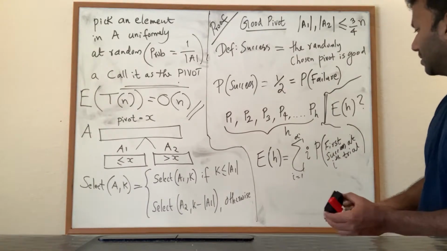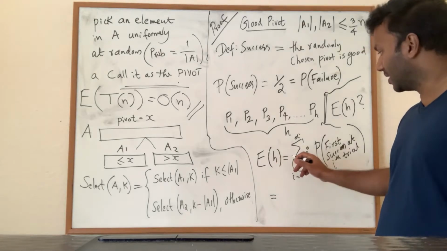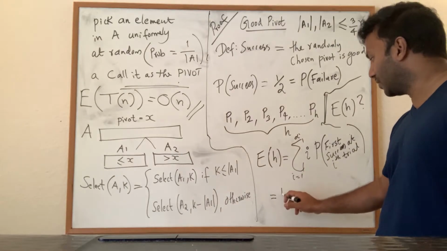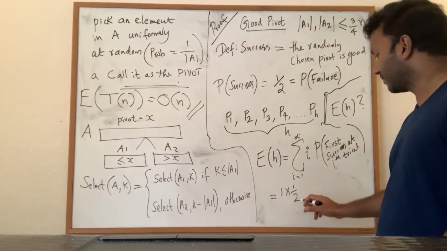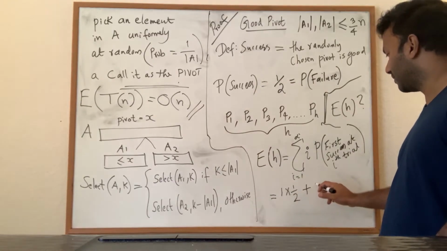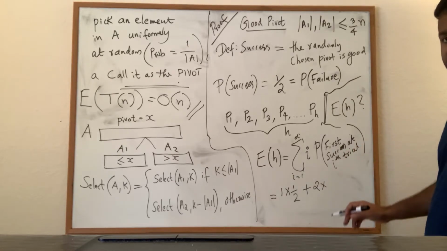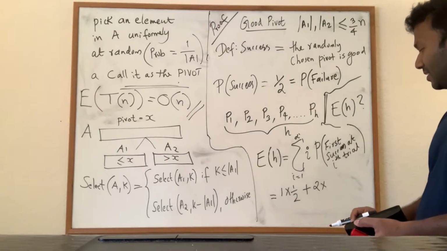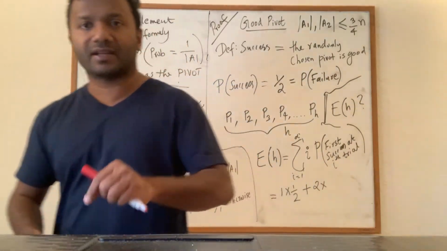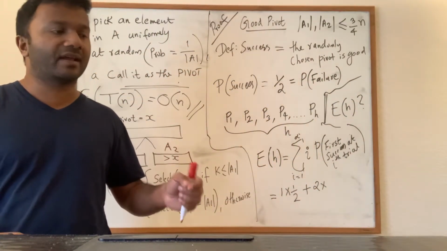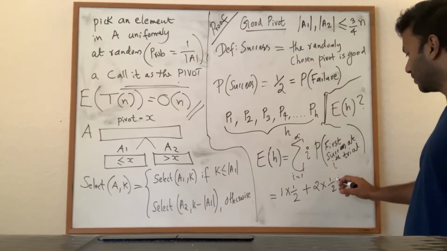And if you do the math here, what you're going to get is this. The probability of you succeeding in the first trial is 1 into half. The probability that the first success is at the second trial is what? The first success should be at the second trial. That means the first trial should be a failure and the second trial should be a success. That means 2 into half into half.